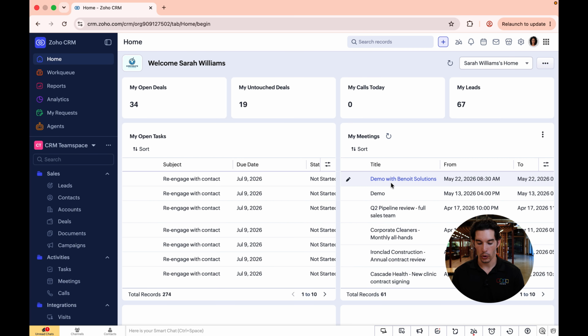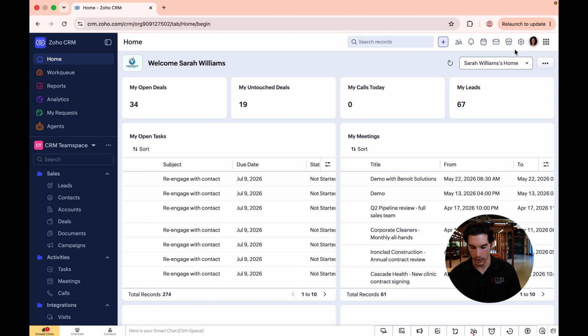Let's say Corporate Cleaners wants to make sure that before an office cleaning deal moves from site visit scheduled to quote, the rep who's moving the deal has to actually have added notes from that site visit. That way, whoever's building the quote knows exactly what the space needs and nothing gets priced based on guesswork. So we're gonna build a blueprint to make sure that the rep has to add these notes.